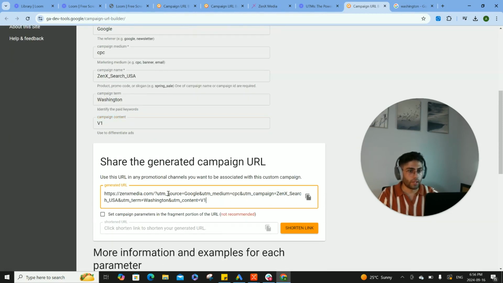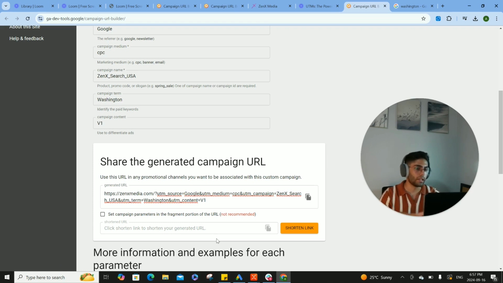It writes your source, medium, campaign name, term, and also the content. All you need to do is copy it, go to your Google Ads, paste this where you add the URL, and you're good. Now, when you run the campaign, this data starts populating into your Google Analytics, and you can see exactly, and show your client, where the traffic is coming from, what exactly the medium, the campaign name, term, and content are. This way, everything gets streamlined. You can pull out better reports, and the tracking is really, really good.